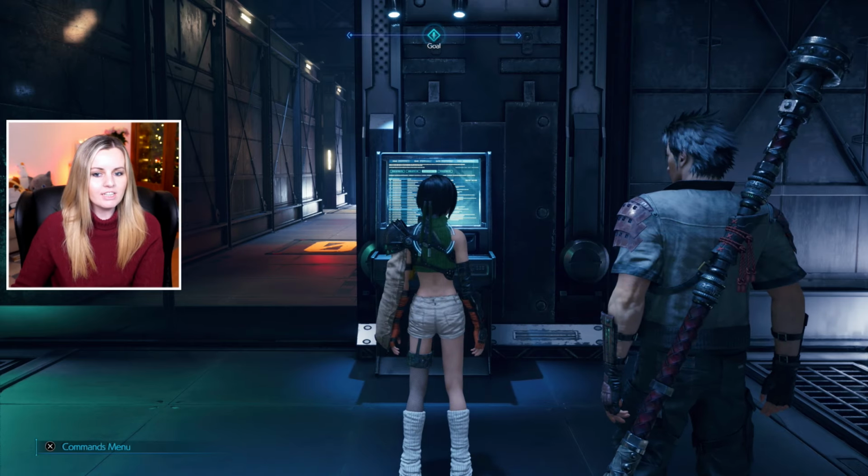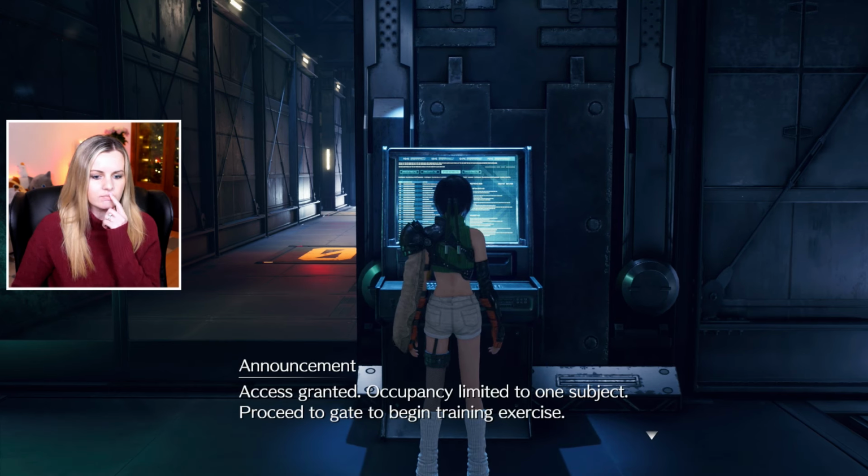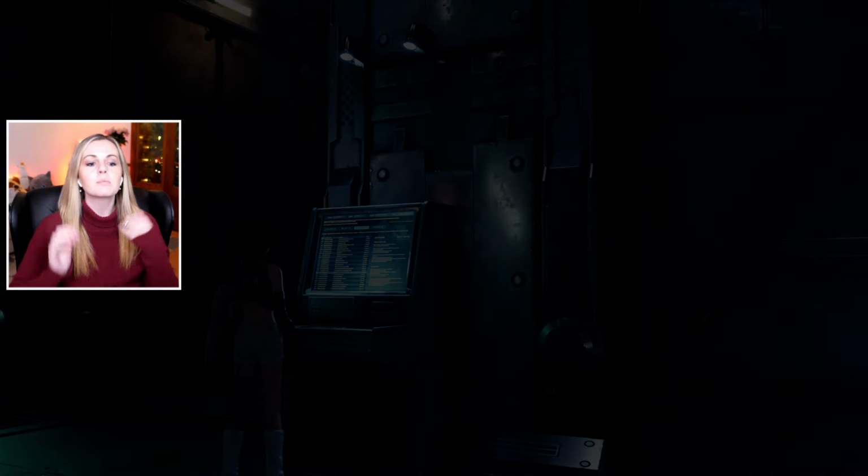ATB boost materia. Nice. Wait, what was the highest score you could get? Granted. Occupancy limited to one subject. Proceed to gate to begin training exercise. Oh, 20,000. Okay, we could try it again, I suppose.